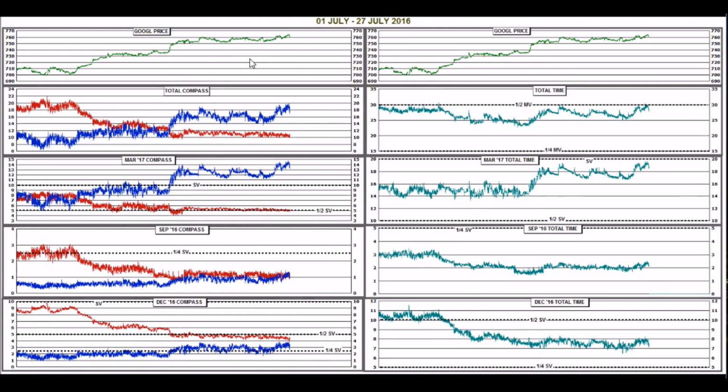Because we see that September compass already came to a 1-to-1, and that was to us a safe exit on that long move, because when this occurred, we also saw March grow above its starting value. We saw the total time come and touch the half market value, as we see actually happen today and yesterday. They reached it. So we're looking at really strong top territory if you look in combination with December getting very close to that 1-to-1, and that's early for December to be coming to a 1-to-1.